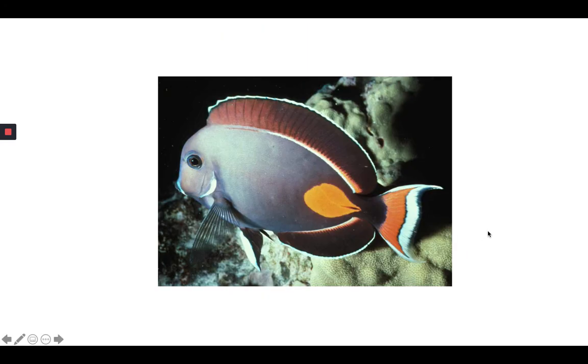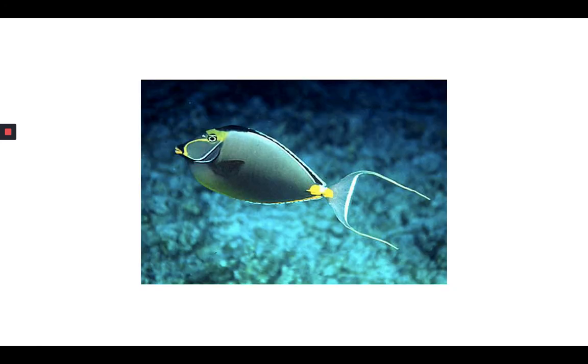The surgeon fish have these spines that they use to protect. We talked before about how they can put their spine out or retract it. So this one is right here. The spine is here, but it's advertising that it has that spine. So it's saying, here's my big spine, don't mess with me. Again, this one's advertising its spines.